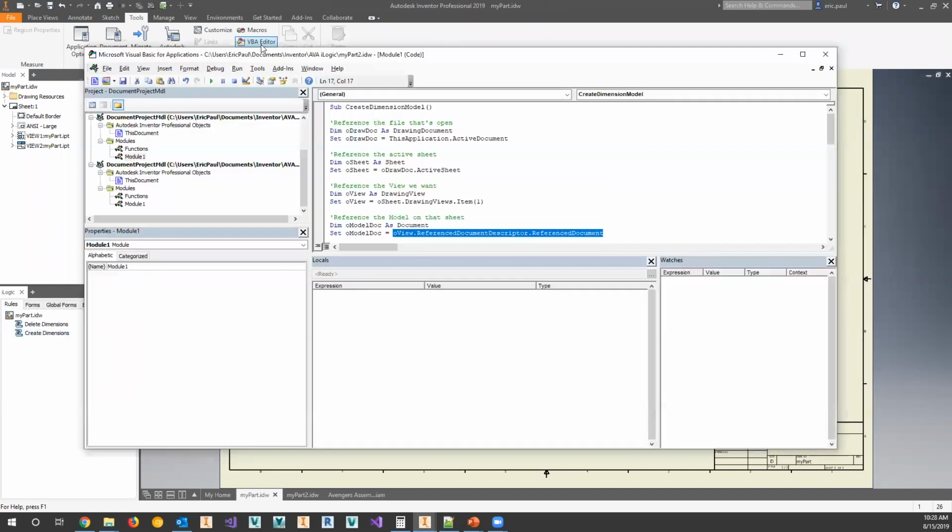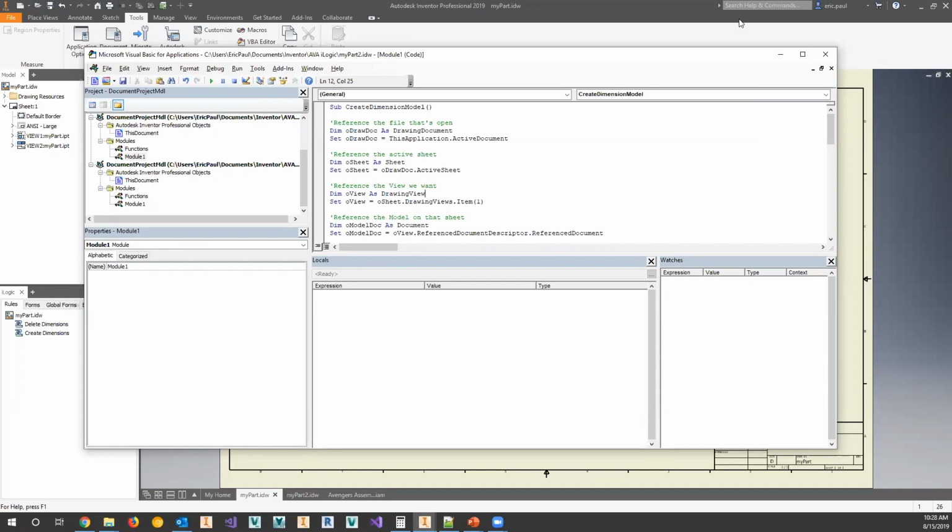If I open up the VBA editor again, here's that thing we're looking at. If you're much stronger in VBA, you can use the VBA debugger here, and that's nice. You just won't have access to those iLogic-specific shortcuts and helpers. You'll have to be doing just the Inventor API.